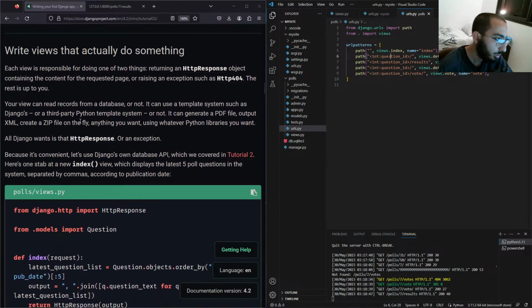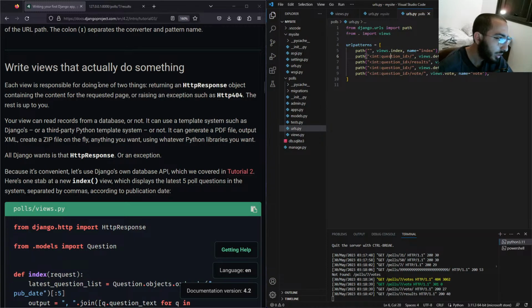Okay, so write views that actually do something. Finally, we're going to do something. Each view is responsible for doing one of two things: returning an HttpResponse object containing the contents for the requested page, or raising an exception such as Http404, which is basically for not found. The rest is up to you.